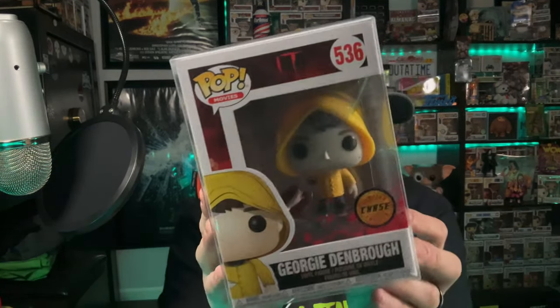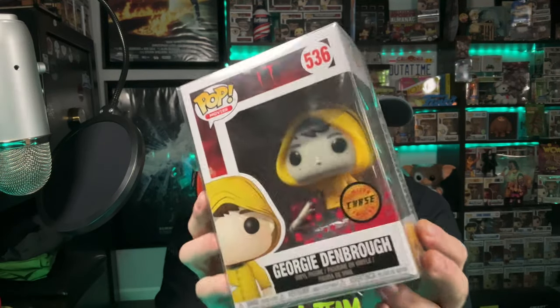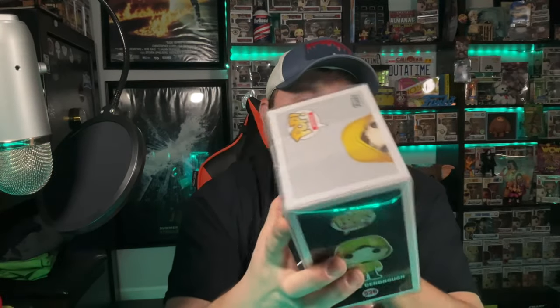A lot of these I have not found in the wild. There's not really a big Funko base around me — just Walmart, Books-a-Million, and GameStop. I have found three chases in one day at Books-a-Million, I think on the day they set everything out. I bought two of them and sent them off to friends. This one I did buy off eBay — it's Georgie from the movie IT, and his arm is severed. It's a really cool one for my horror set.